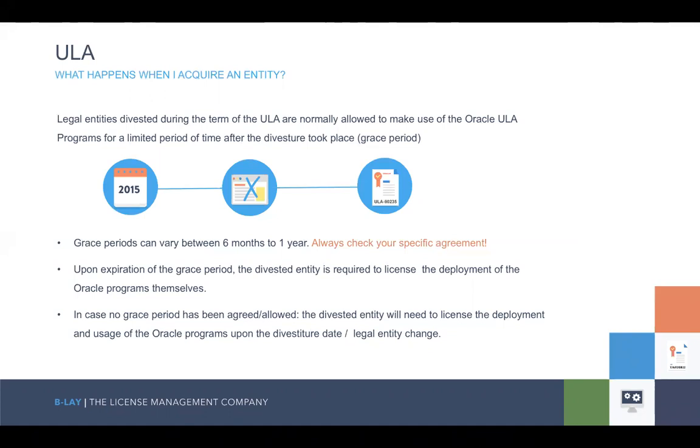Apart from that, you would want to make sure that in case you are in a ULA and you are divesting an entity, that divested entity may do a so-called partial certification in order to certify its then current usage of your software programs. That gives you two options. First of all, to make sure that you're able to assign licenses to the new owner, although you have an unlimited deployment right. But second, it gives you also the opportunity to divest support maintenance fees that you may want to deduct from your total support stream. So that is another situation where you really need to keep an eye on to make sure that you're not going to have issues at a later stage.